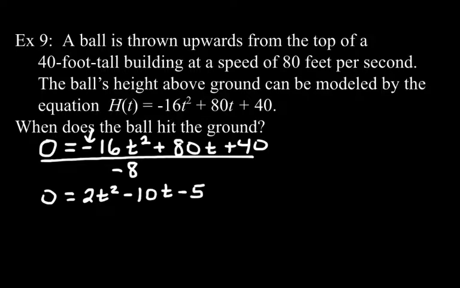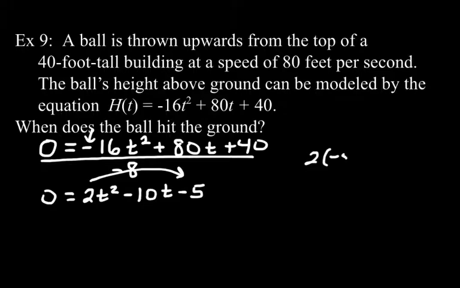Now, we could go through the process of trying to factor that, and I'm going to go ahead and do that just to show you again that you could try it. But I will tell you that in general, if there's a number in front of the t squared, I usually go straight to the quadratic formula. But just so that you see it, I'm going to show you.